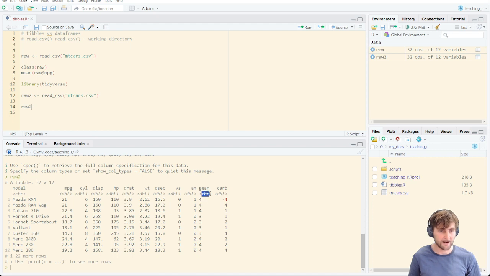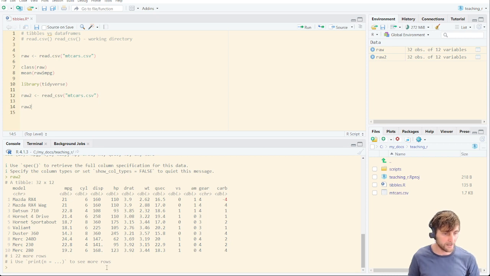So if this is a character, then there's been some issue, and that's because this data I have actually modified so that I've put a letter in here to emphasize the fact that it's good at detecting errors. And there's also the useful feature that it shows negative values in red, which is really useful, especially in this case, because I didn't expect the number of carburetors to have a negative value. So that tells me that that might be an error.